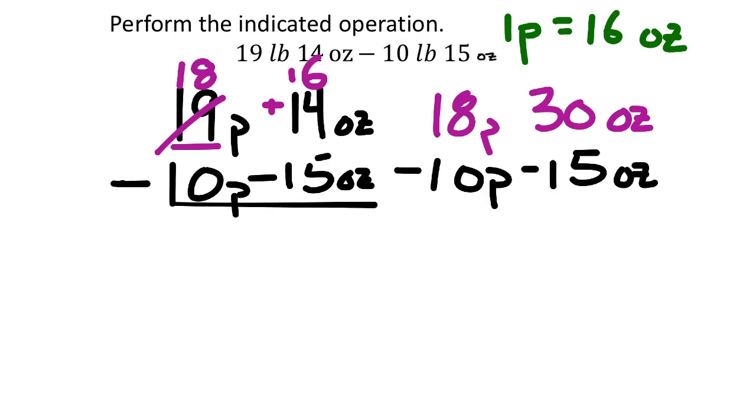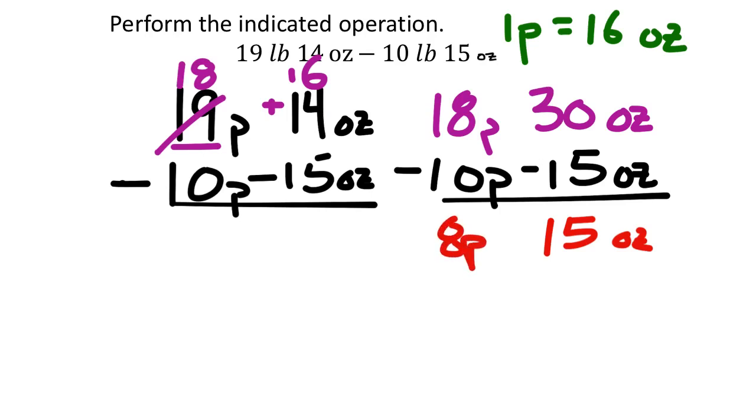And yeah, we're doing subtraction right here. So I've changed the problem, or the way that it looks, not its equivalence. It's still equivalent. So instead of 19 pounds 4 ounces, I've now changed it into 18 pounds 30 ounces. Well, now I have enough ounces to take away 15 of them. And if I start with ounces, 30 minus 15 is 15 ounces. And then the pounds, 19 minus 10 is 8 pounds. So I get 8 pounds, 15 ounces.